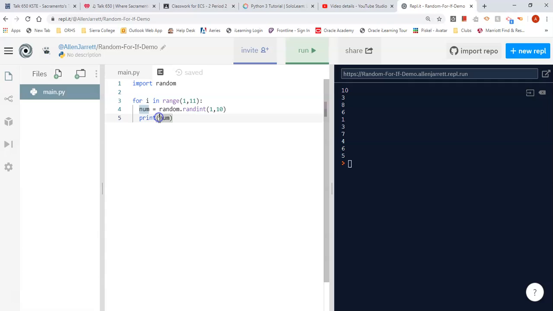But I want to clean this up a little bit, so I'll make it look a little bit different. I'm just going to say I want to print this number first. So it says 1 equals, 2 equals, 3 equals, 4 equals.